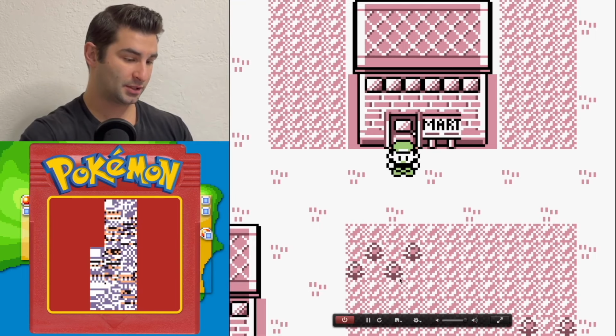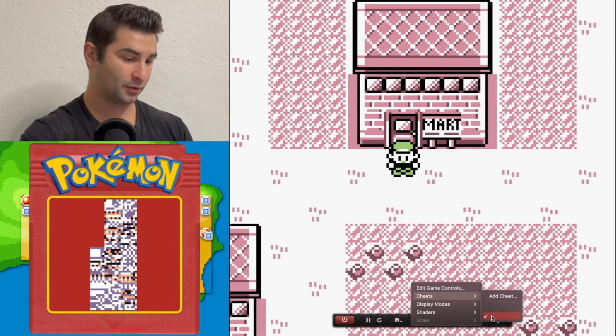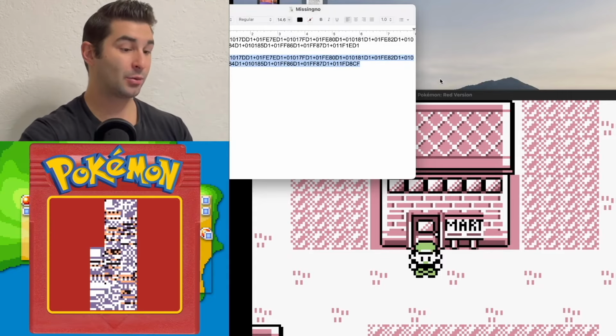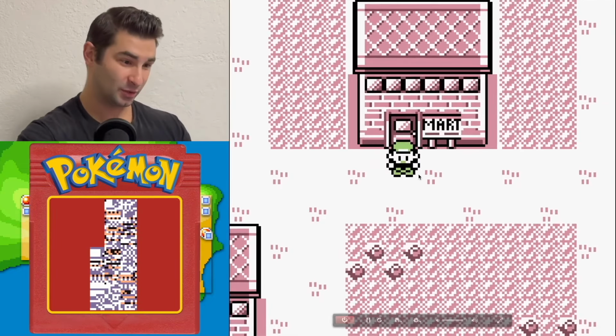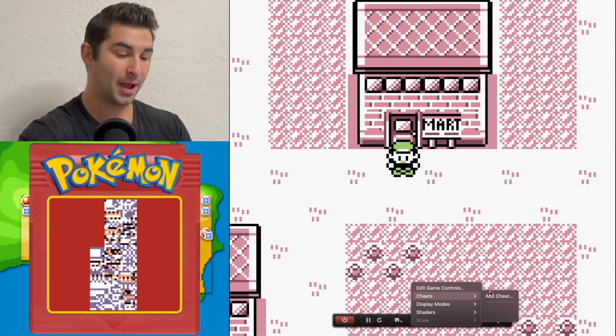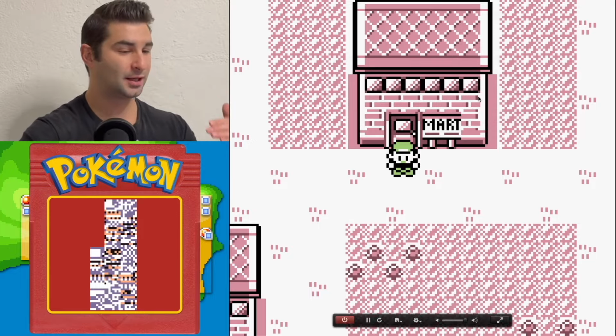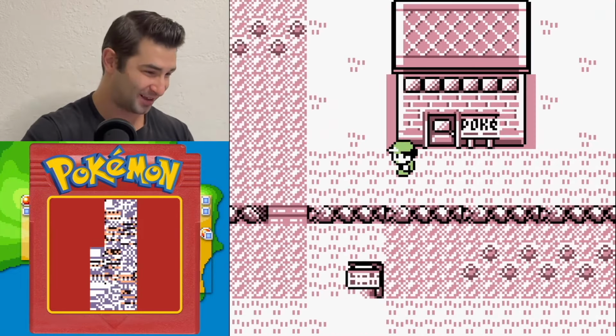All right, now we have a Master Ball. Then I'm going to take off that cheat, and put this one on once. This allows me to now catch a Missingno, because we have to do this. And also I put on max DV. So basically I'm going to be getting the best Missingno possible, to truly see how powerful or not Missingno is.